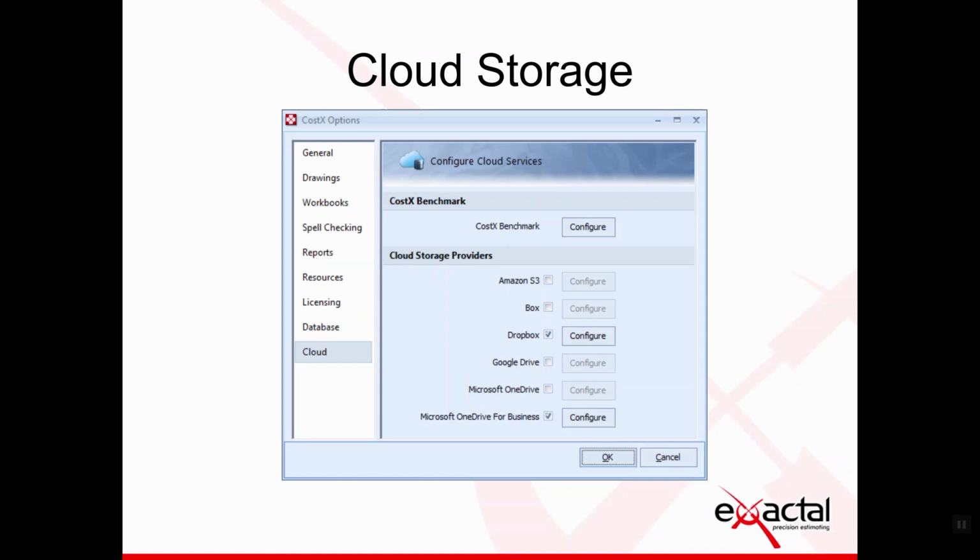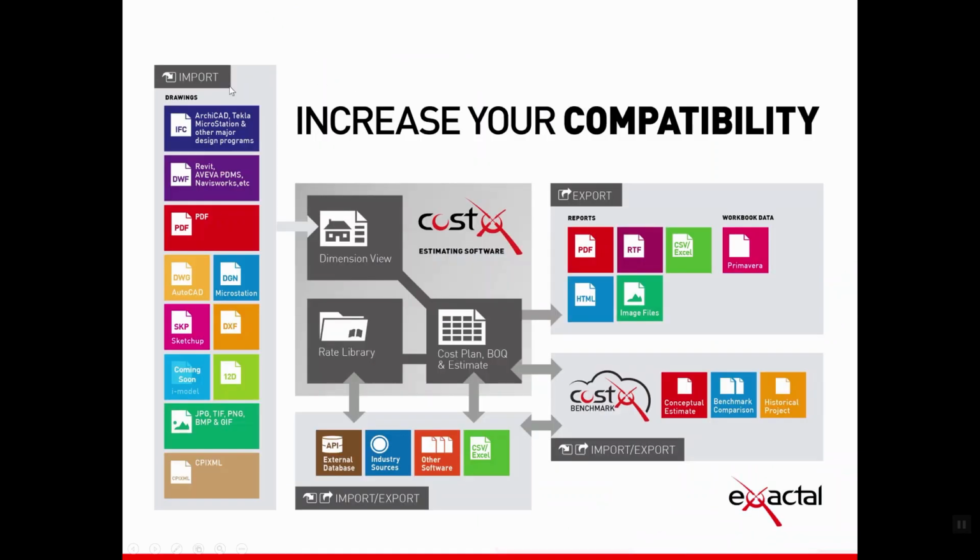These days, connecting your drawings to CostX, you can go directly from your cloud if you haven't noticed. There's the examples there from S3, Box, Dropbox, Google Drive, OneDrive for Business. Have a look at Benchmark shortly too. But here are all the drawing files and compatibility that you can have with using CostX. That's a new drawing file that we've now added to our extensions.